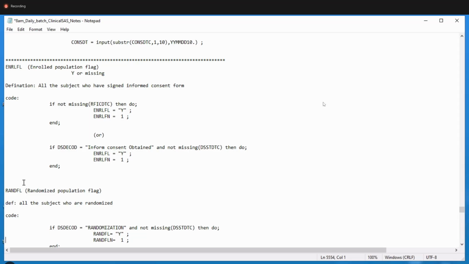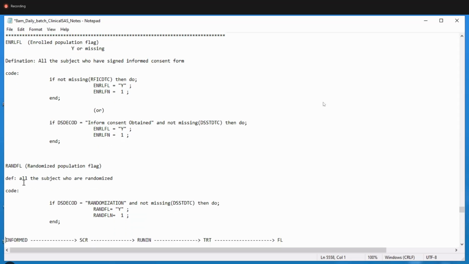Next, randomization population flag. Now we have to give a flag for the subjects who are randomized. Means after informed consent and screening, there should be a randomization stage. Those who are randomized, I need a flag. Again, you can go to the disposition domain.